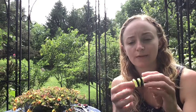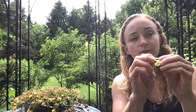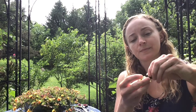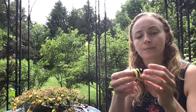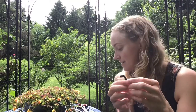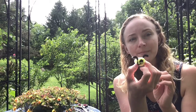So I'm left with a little tube like that. And then what I'm going to do is bend the ends inside. So I'm going to take those ends, bend them in, and then do the same thing on the front. So that my bee ends up looking a little bit more like that. Then I'm going to make my antenna. So I take another short piece, make it into a V, and then add little kinks into the end there. And I'm going to stick that in, right like that.